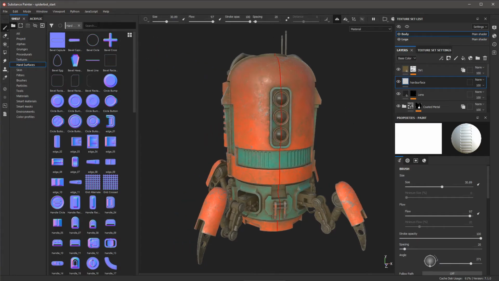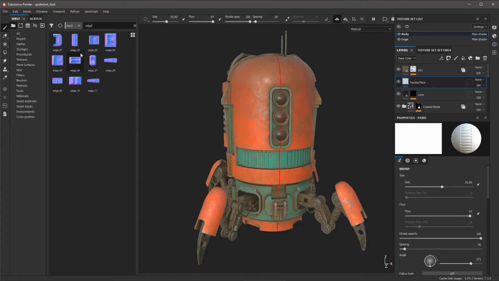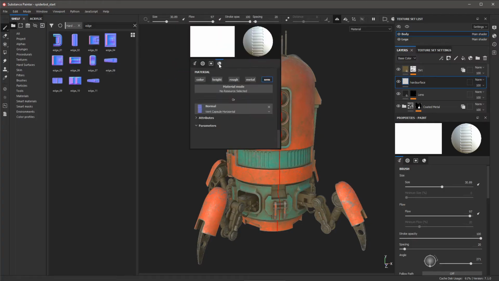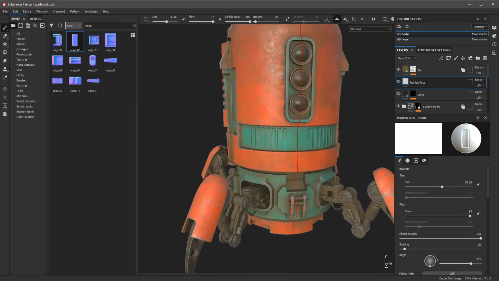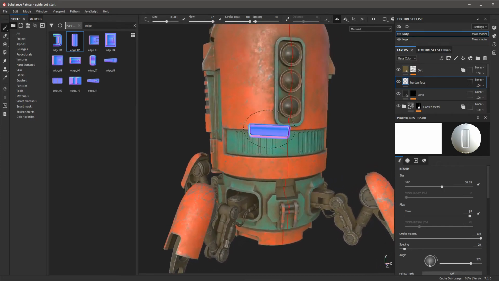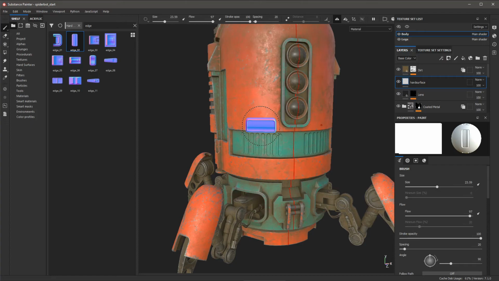So I'm going to come over here to the hard surfaces, and in this case, I'm going to do a search here for edge. So I'll start to type in edge, and I'm going to use this edge 02. So once again, I will right click. I want to come over here to the material setting because we are using this normal texture. So I'm going to drag and drop this here to the normal input. And I already have my symmetry enabled, so I'm going to leave that to the same settings. And then I'm just going to rotate here the brush, and then I'm going to just scale it down and reposition it. And I'm just going to stamp this right into this location.